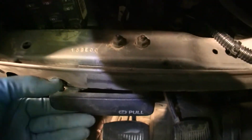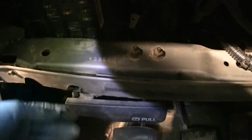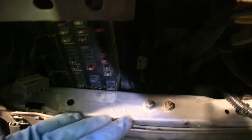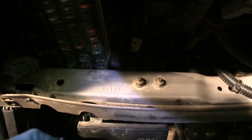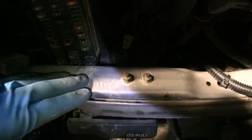Okay. Now I did see somewhere online taking your brake pull off can really help slide off the back. That's true. Once you get it down a little ways, once the wires are off of it back here, start to bring it down a little ways, you'll notice you kind of run into the cable, the release cable right there. You can have another good, I don't know, 4 or 5 centimeters back there to work with.